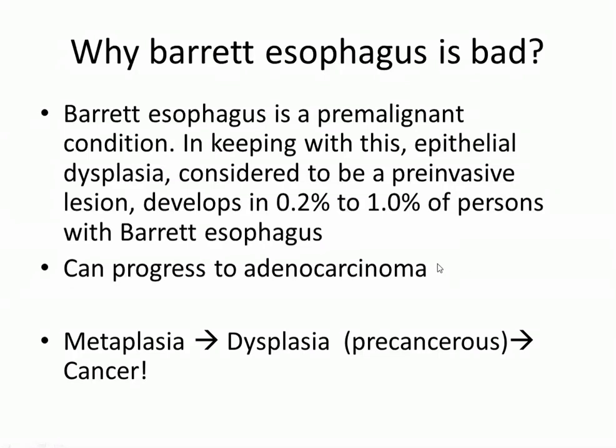So again, as we see here, you get metaplasia as a result of continuous irritation from the acid, and this is Barrett's esophagus. And here you have dysplasia, and as I told you, it's precancerous and has a very high chance to turn into cancer. And if you continue to be irritated by the gastric acid and the inflammation continues, this can lead to accumulation of mutations that finally lead to cancer.